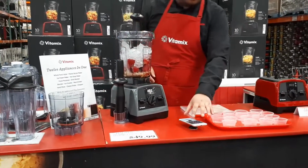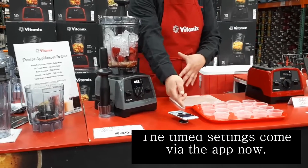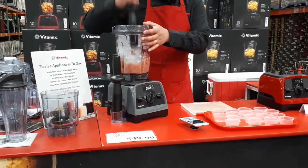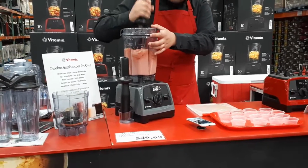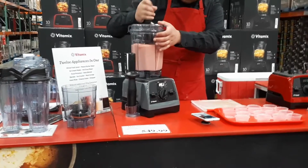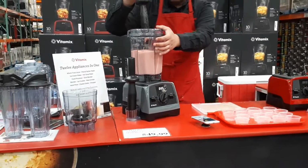So check this out. We're going to use the frozen dessert button. All I have to do is press it. It loads the time here. You can see how long it's taking. You can see how fast it's going. All you have to do is this. Push it down. I'm almost done, guys. Look, it doesn't touch the blade. Eventually it gets so thick, I can stop doing this. So I will.